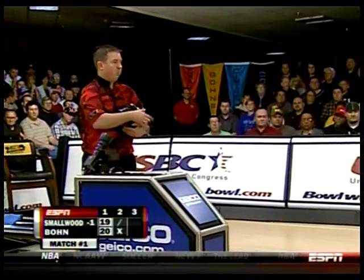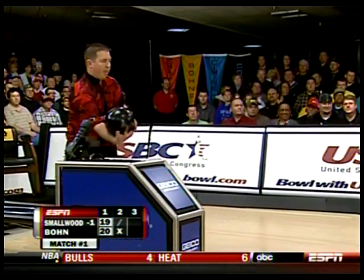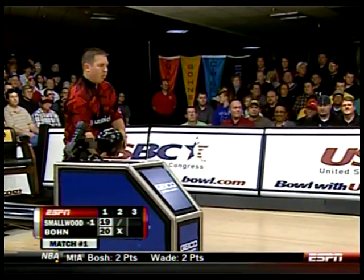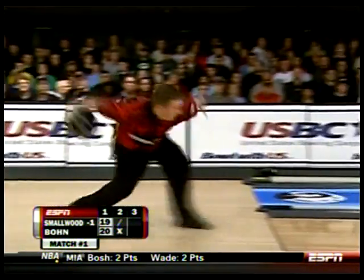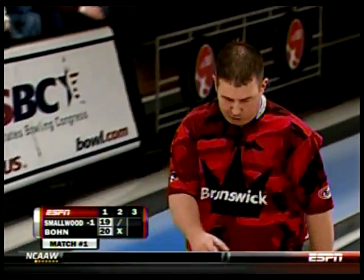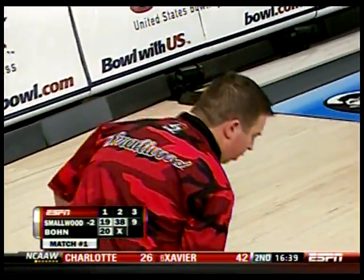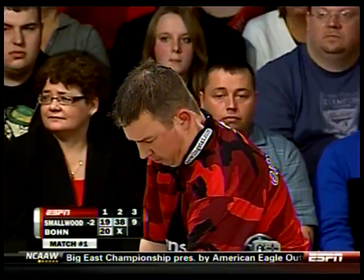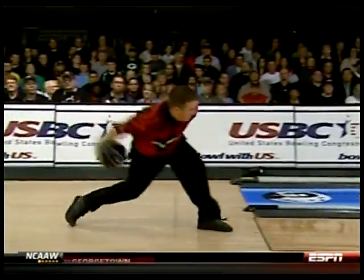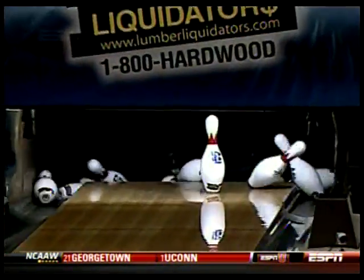But other than that, that was the one big manipulation you could do with the ball, is the layout. And a lot of guys were having remembered some problems they had last year, and they said, I need a different layout this year. And Smallwood was one of those guys. Well, because of his unusual role, last year, every time he let go of it, the ball would clip the thumb hole. And because plastic balls don't flare as much as reactive resin balls, it would stay on the thumb. And so he really had to make a huge adjustment in terms of layouts to keep his bowling ball from rolling over the thumb hole and thumping all the way down the lane.